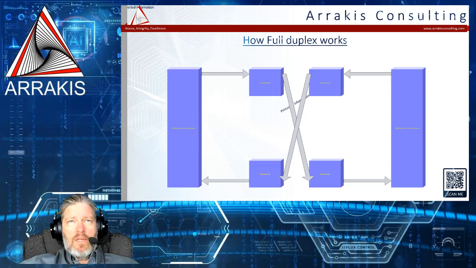And the secret to this really is the fact that we're using all of the wires in the cable for a full duplex connection. So we have a computer on the left that wants to talk to the computer on the right, it just goes, okay, I want to talk to you, transmit. There's a switch in the middle that makes this happen, but it goes to the receive side of the computer on the right, and then at the same time, the computer on the right can transmit to the computer on the left using the same process. So it's really kind of simplistic and definitely effective.